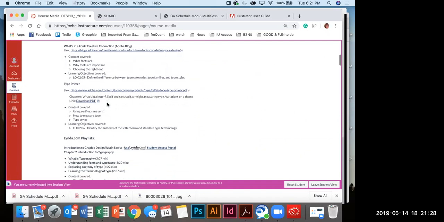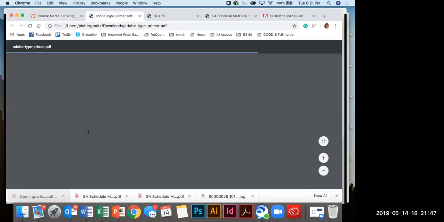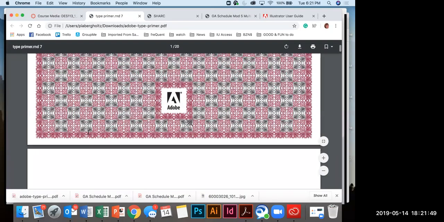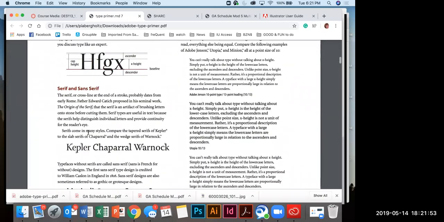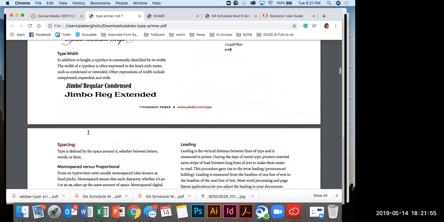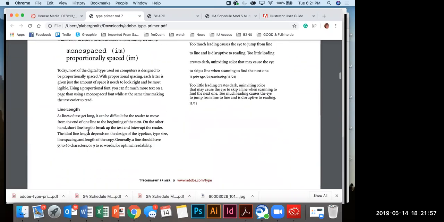There is the type primer, and I think you should download this and keep it handy. You don't have to read through everything this week, but it's almost like a little extra textbook for you to use. So keep this handy. You'll see that it has chapters and topics and information that will also be covered in the pre-recorded lecture.